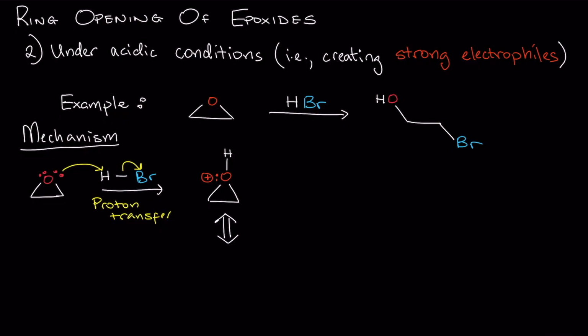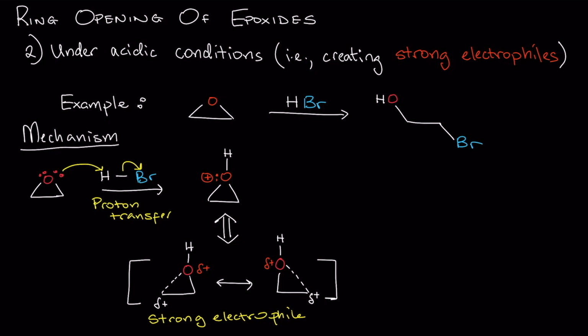This is a highly activated electrophile when you start looking at the ways in which this molecule could actually exist in equilibrium. With the leaving group rocking back and forth between both carbons it's connected to, given how strong of a leaving group it now is, each of those carbons bonded to the oxygen is now going to be significantly electron deficient. And that would make those spots very electrophilic. And then your Br minus can simply attack one of those carbons bonded to the oxygen in an SN2 format to form your product. That's your ring opened product.